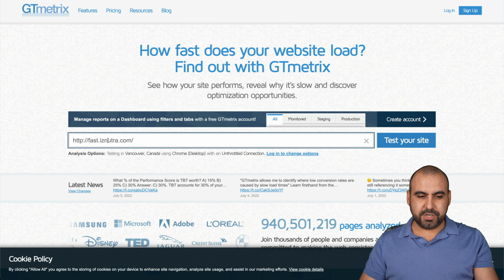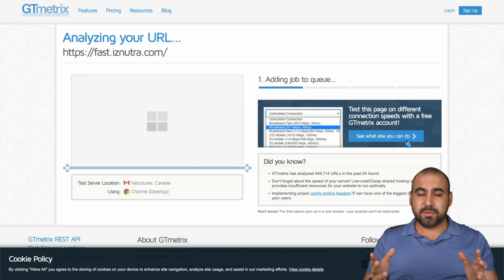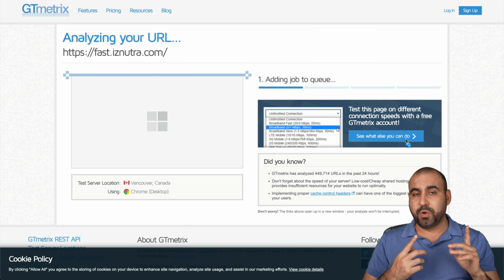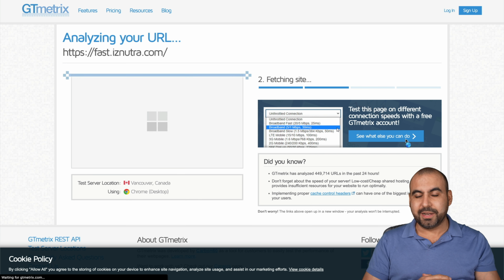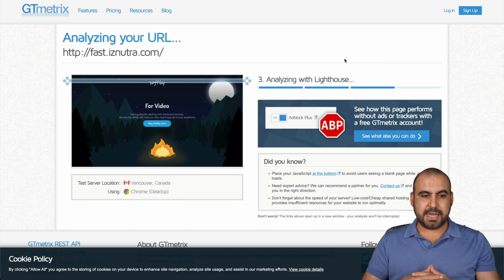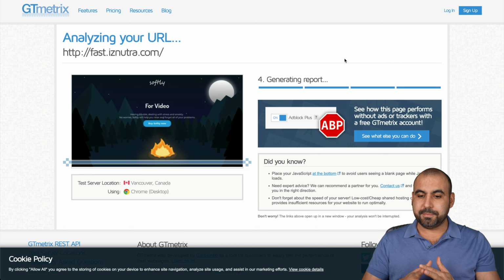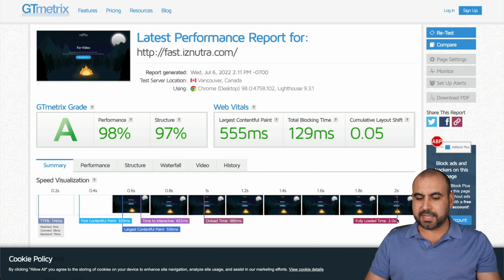Let's check out GTmetrix. All right, and heads up, our site is now live. It's with our own domain, just like that. I mean, it took less than 5 minutes to actually do it. Okay, we should be getting the results in a bit, but let's see if this site is actually well built, all right? There we go. We got an A on GTmetrix. Performance is 98, structure is 97, and it took 2 seconds to load.